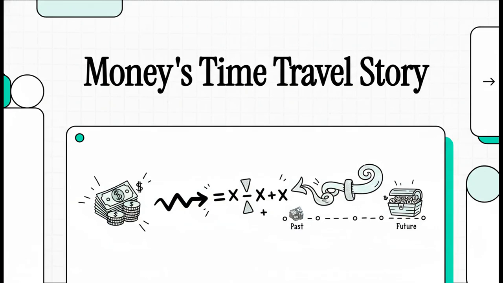All right, let's get into it. We see these financial formulas all the time, and it's easy to think of them as just boring math. But what if we looked at them differently? What if we saw them as the script for a story, the story of your money's journey through time? So today, that's exactly what we're going to do. We're going to decode that story.